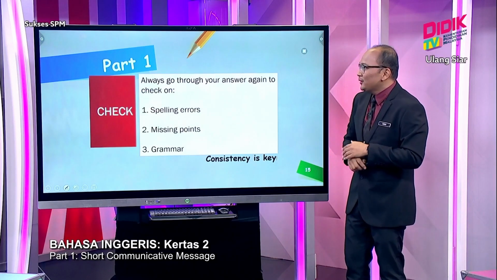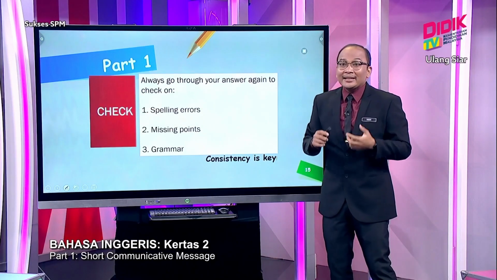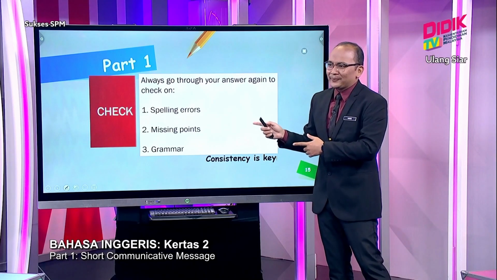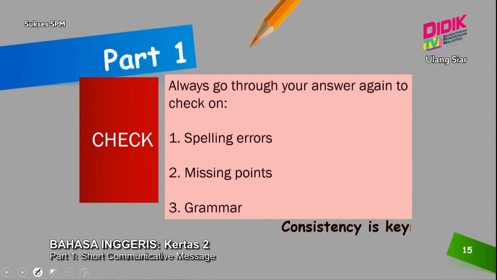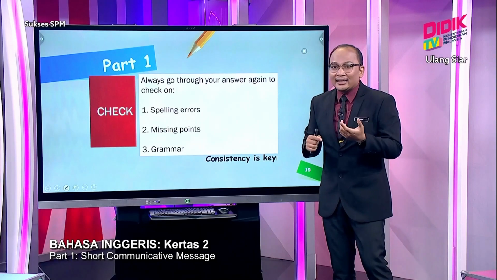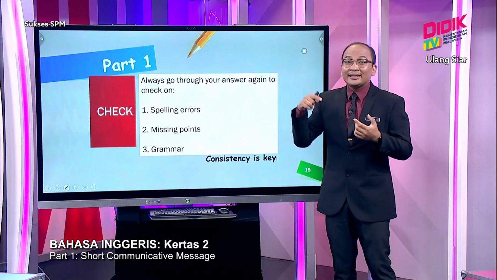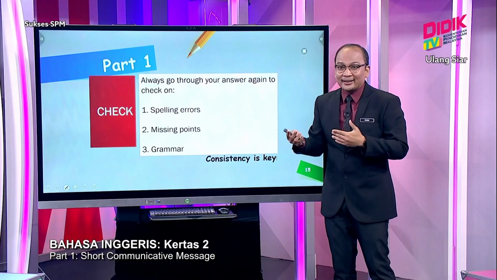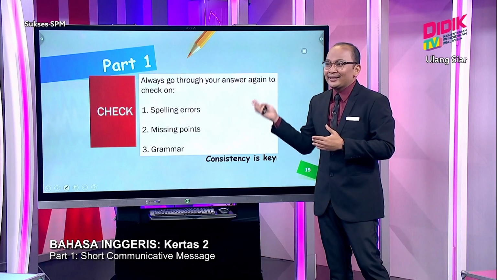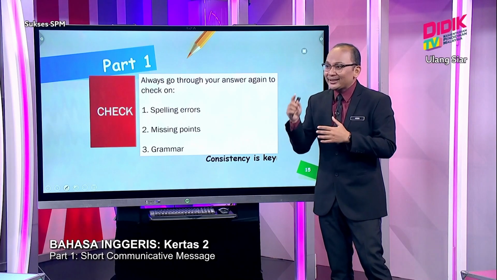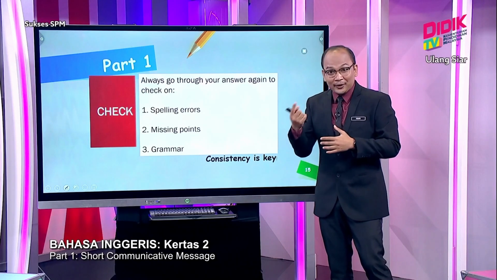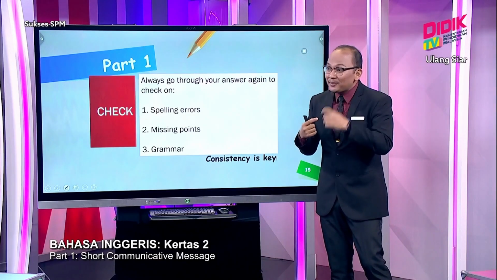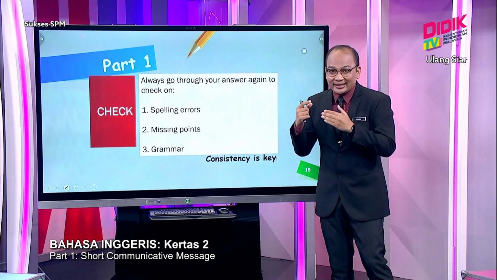And also, remember that we need to always do the last step, which is to check. What are we going to check, Chris? Always go through your answer again to check for spelling errors. Because sometimes we can be very careless when writing. Simple words like her and he, sometimes her becomes he, and suddenly the gender changes. We should write to Julia, right? And sometimes our candidates put he instead of she. But we know for a fact that we should write to a female person, so we should use the correct gender.